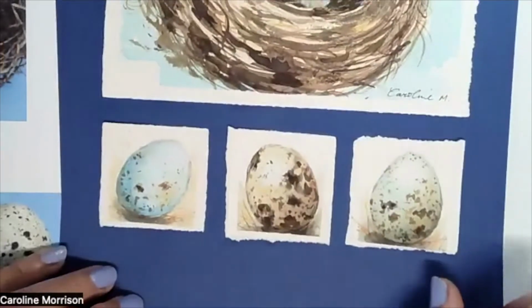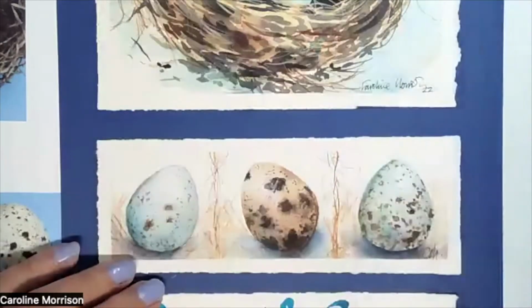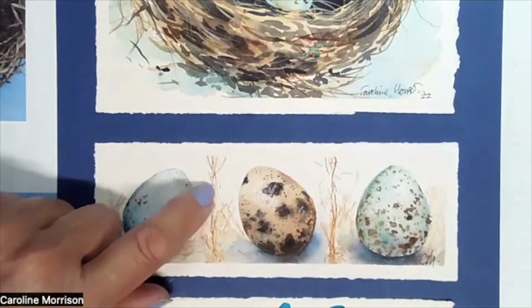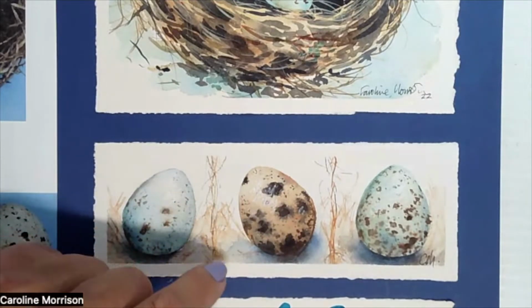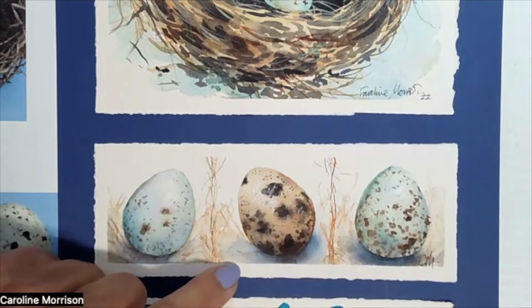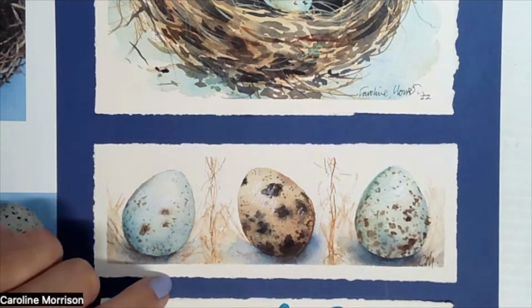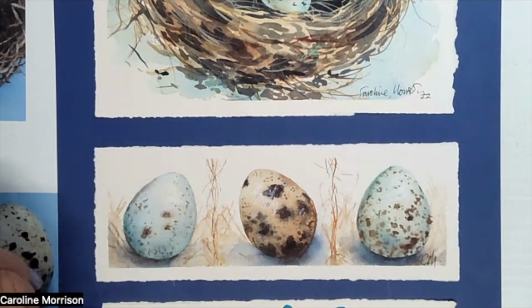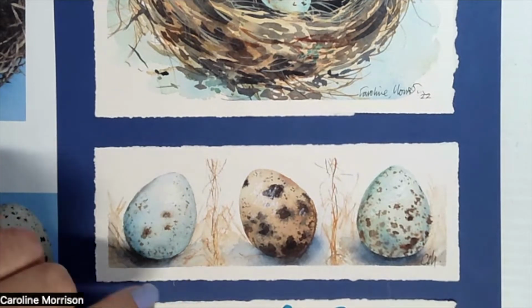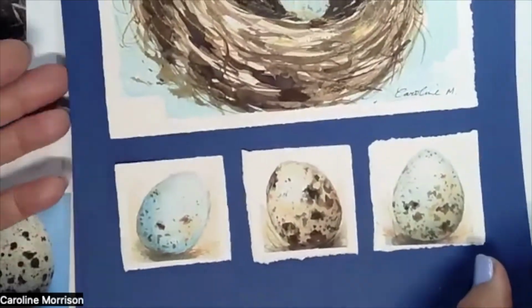I found that with this one, I found it a little bit harder to paint the sort of the shadows in the background. But with this one, I really felt I needed some division. It looked weird without it. And I put these funny little grasses here, and I think they work okay. Yeah, I love that. And I love your shadows there. They're beautiful. And that's two layers. So when you do your first shadow, let the first one dry, and then you can do a slightly darker one for a second layer, because it doesn't always come out dark enough with the first one.